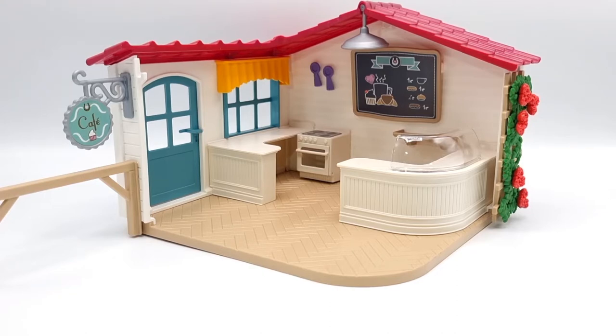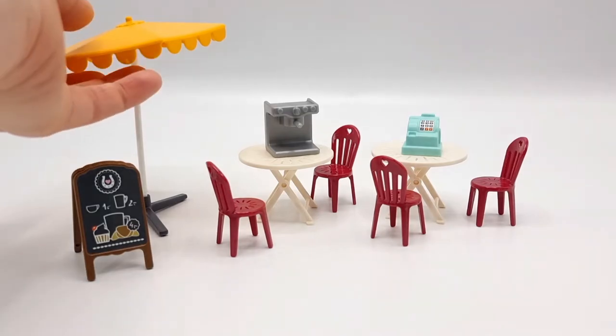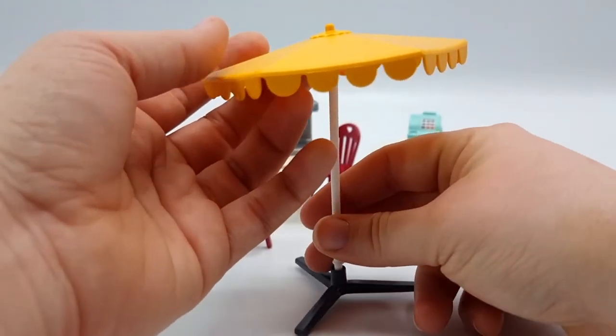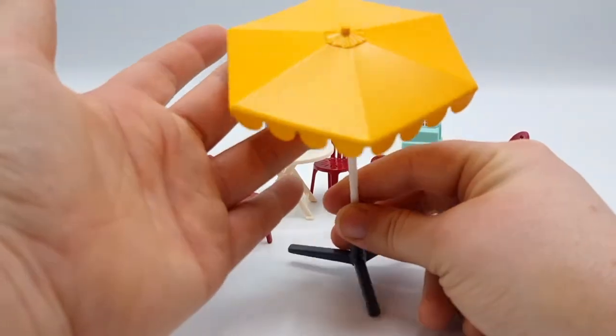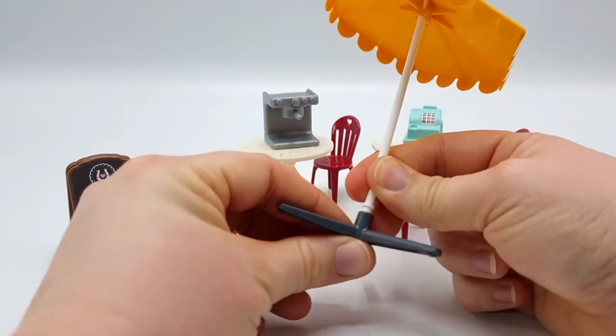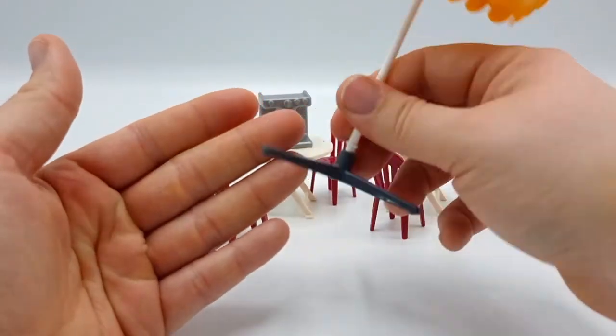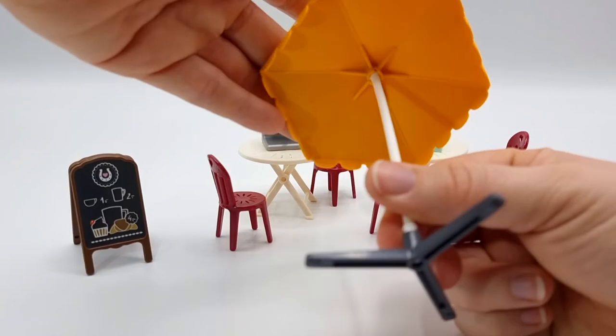And there are a lot of accessories — we got so many awesome accessories in this set. I wasn't quite sure how I would show them to you in a way that makes sense, but I'm thinking we're going to start with the café furniture. First we get this lovely parasol, and you can tilt it any way you like. It is a really nice sunny yellow color with a ton of details, and you just pop it onto this foot and there you have it. It has really nice details everywhere.